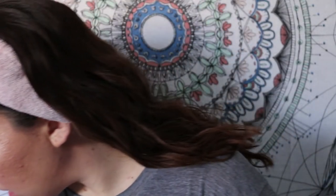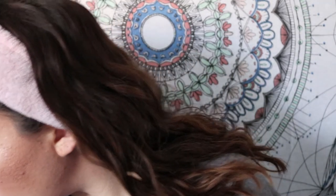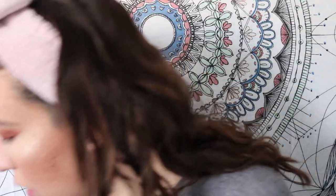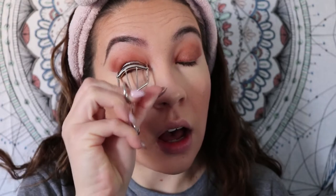So then the last step, I'm just making sure I'm not forgetting anything, is mascara. And I grabbed this little guy from work. We were having an hourglass event. And I'm not going to bother with eyeliner just because I really don't want to. This is the Hourglass Caution Mascara in Ultra Black. This is a vegan formula, and they are cruelty free, and they are planning to go fully vegan in 2020. So I was really excited to hear that.